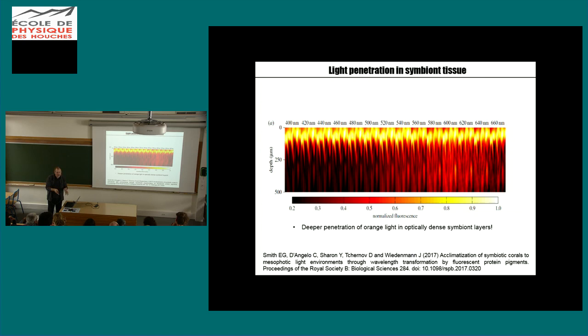And what we did for this purpose, we took a disc anemone, we fixed it, and then we cut it in half, and then we photographed the cross section under the microscope. What you see here is the symbiotic layer very much magnified, and then we illuminated it with the same amount of photons at different wavelengths, and then we recorded the fluorescence of the chlorophyll from the symbionts. So what you can see here are slices of the same area under different excitation lights. And you can see here at 400 nanometers up to 480, 500 nanometers, you find that the chlorophyll fluorescence takes place mostly in the uppermost layer of the symbionts.